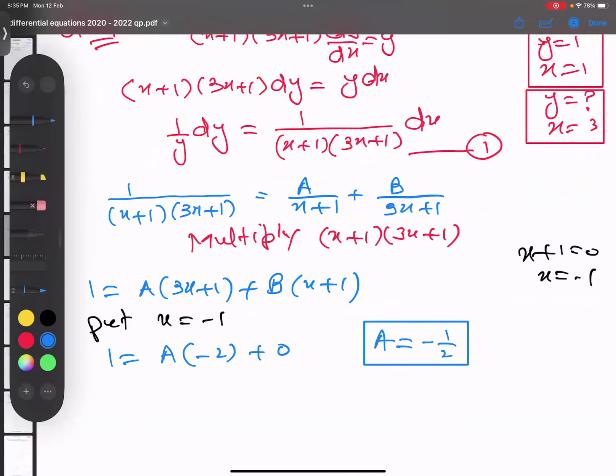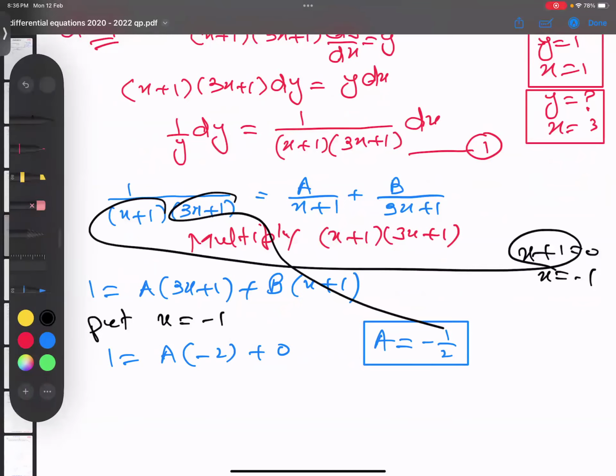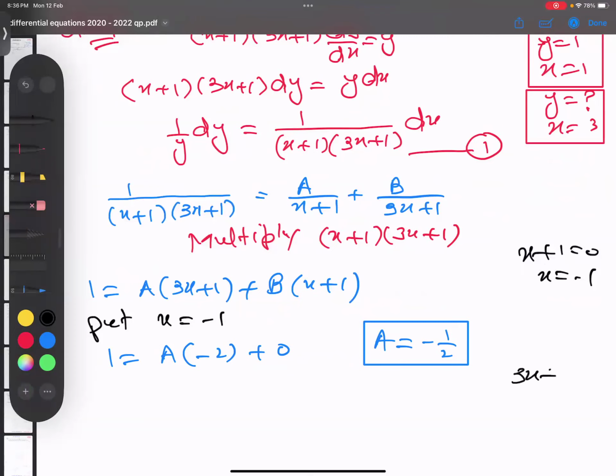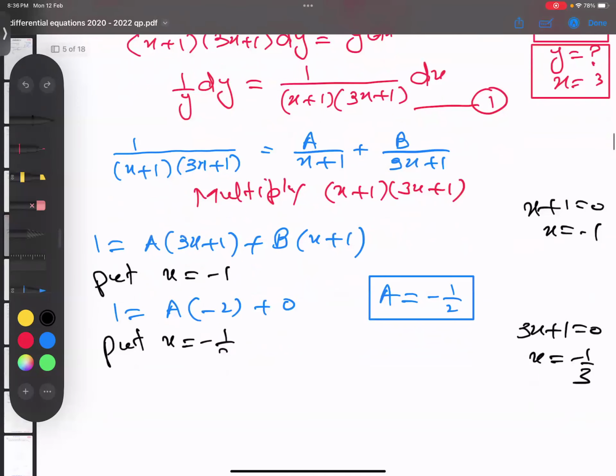So first of all, I plugged in this equal to 0. Now I plug in this equal to 0. When I plug in the second part equal to 0, students, I get negative 1 over 3. So I'm saying here, put in the whole equation x equal to minus 1 over 3. Left hand side has no effect. As it is, because I kept this 0, this whole term is 0, so a becomes 0. When I copy this value here, minus 1 over 3 plus 1, this turns out to be 2 by 3 and b becomes 3 by 2.